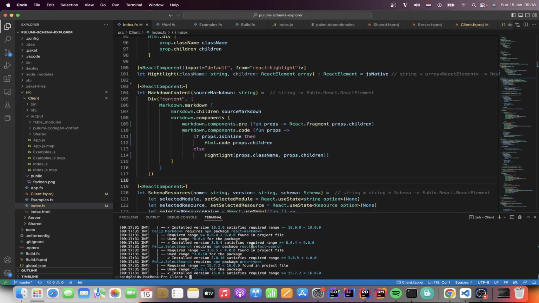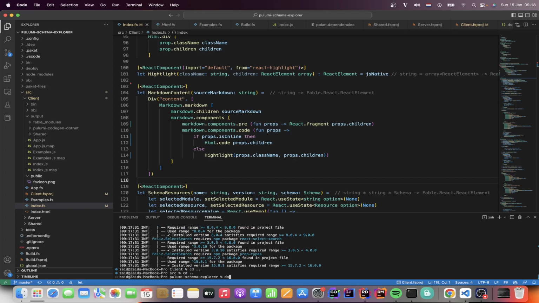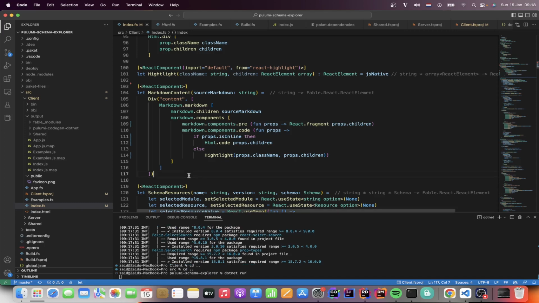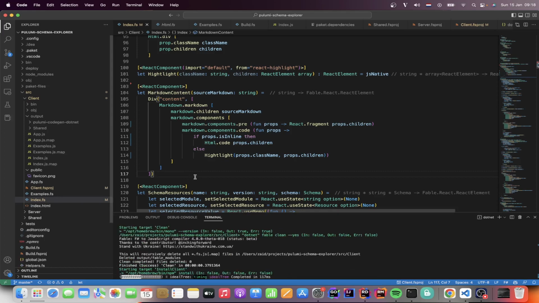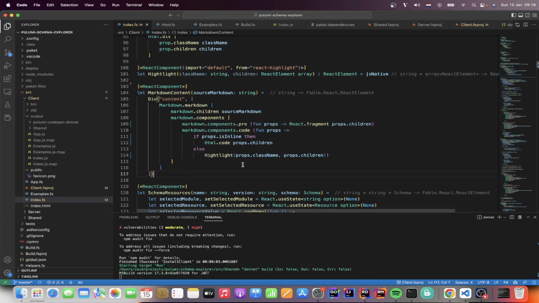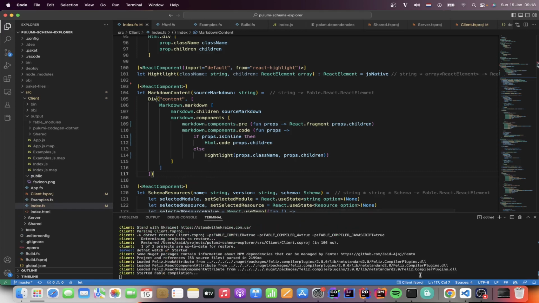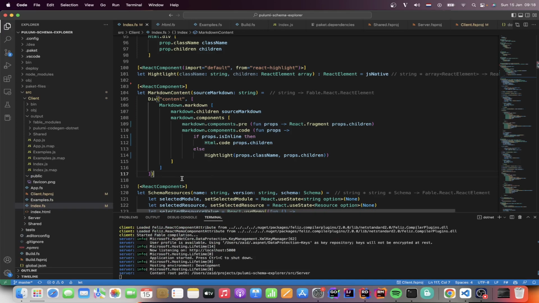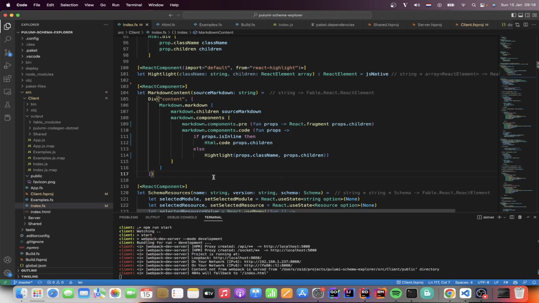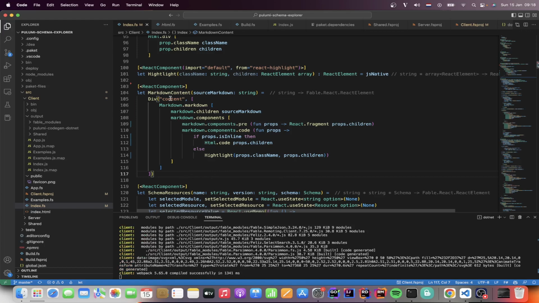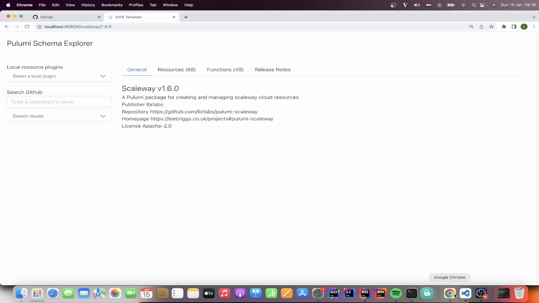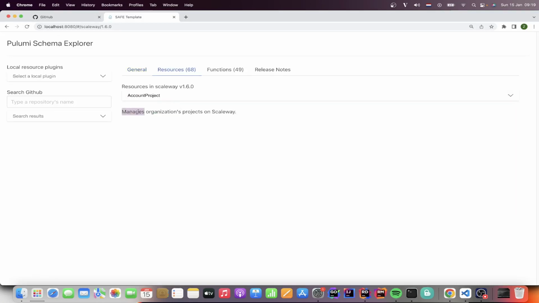Regardless of that, let's go back and actually run it. .NET run. And again, in this video, I'm a bit diverted, but I want to actually make the Explorer useful. So that means rendering some stuff about the resources and hopefully also their examples. Okay, let's refresh that. Resource, yeah, that's nice.